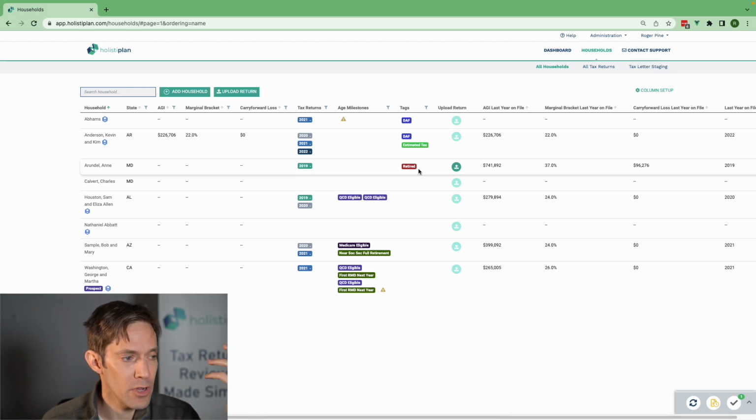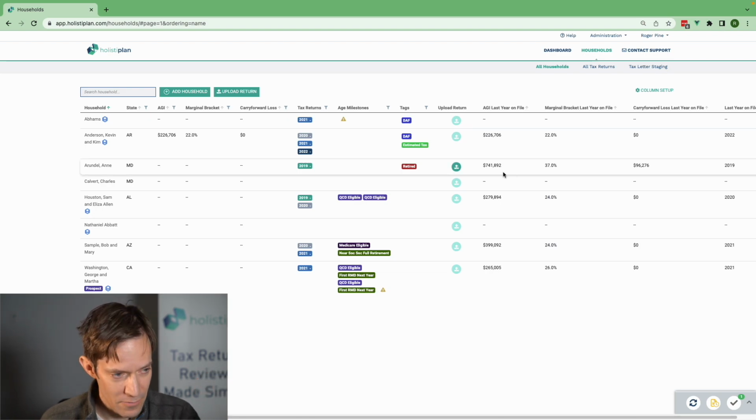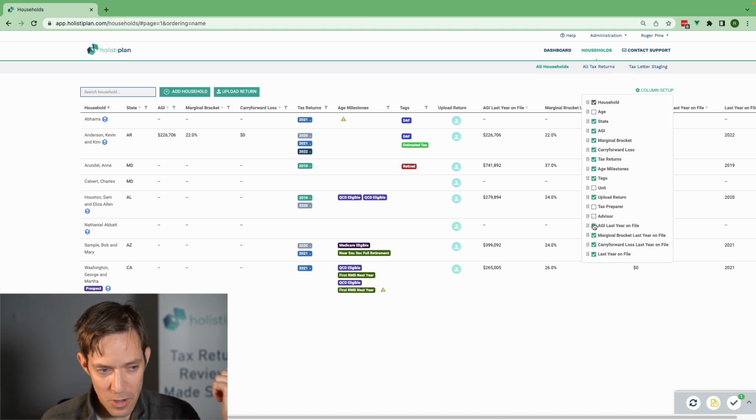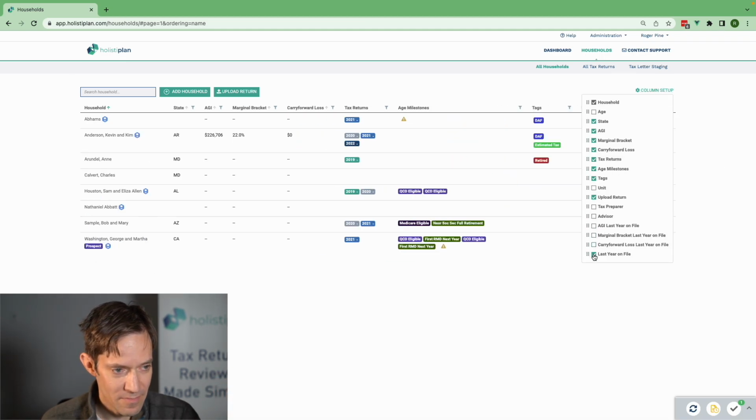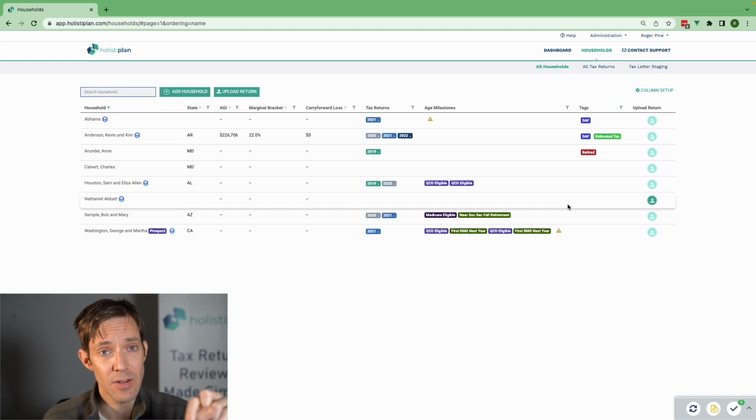So anyway, the point is we have two different flavors of the same information, all right? So that, I think, I'm comfortable with where that is. It took us a while to get there. You may end up using one of these more than the other, and you can just set up your screen to go one way or the other. All right, so I hid those columns. So that's change number one.